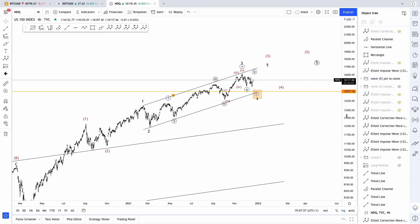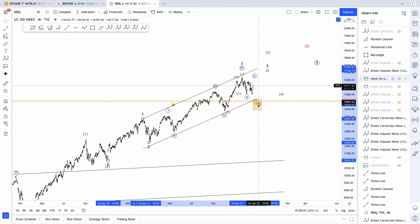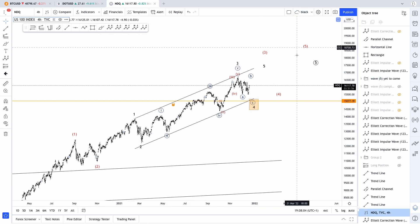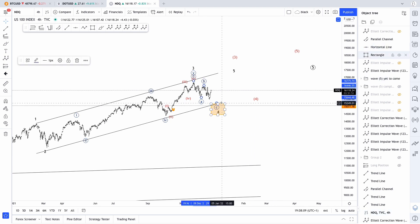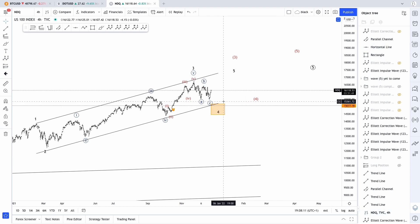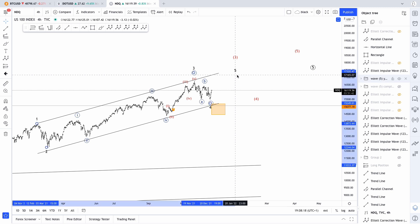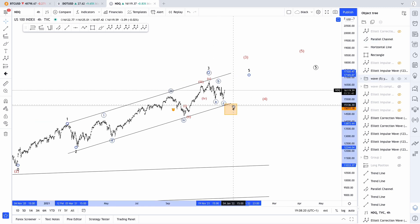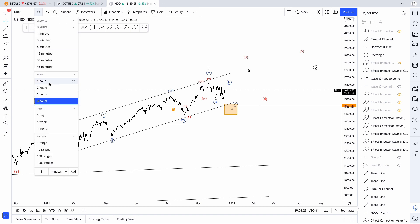Now I think it's only a matter of when wave four is going to be completed — wave four of minor degree. There are two scenarios. One is that wave four is actually completed with wave C here, which broke the low of wave A just by a little. So now we can be in wave one of five. Or else, which is my preferred scenario and what I would like to see, is that we are still in wave C of B.